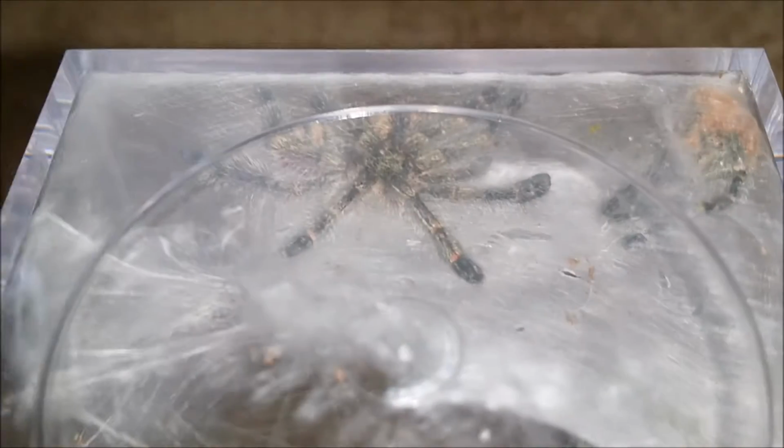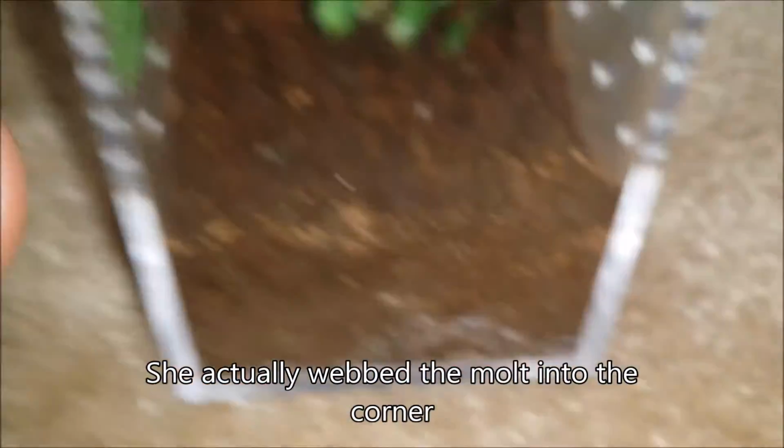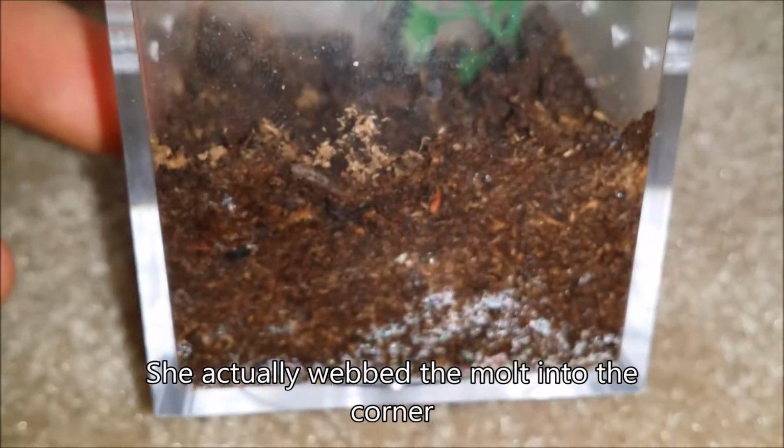And she maybe. My wife's convinced it's a girl, but she's very, very pretty. And you can see the molt. I would love for her to push it out, but she just wants to keep it. She's also plenty damp in my opinion down here, so I'm not going to bother spraying her down.